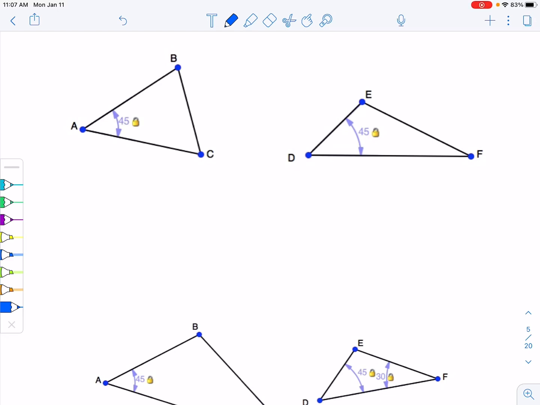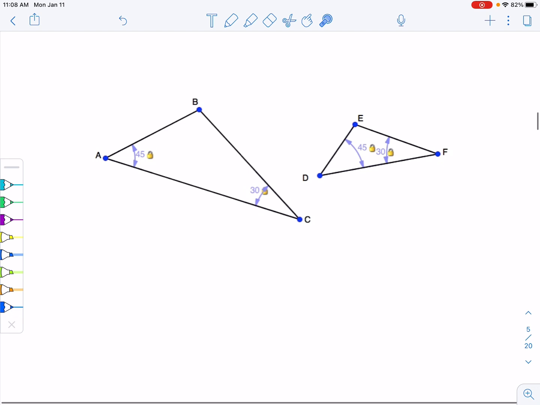So we were looking at what happens when you have one angle and you were trying to make the triangles look as different as possible. This is just one example, but notice this angle is 45 degrees on both of them. This triangle is an acute triangle, whereas this triangle is an obtuse triangle. So these two are not the same shape. They're also not the same size, which means that these would not be similar, right? So I need more than just one angle to tell if they are similar.